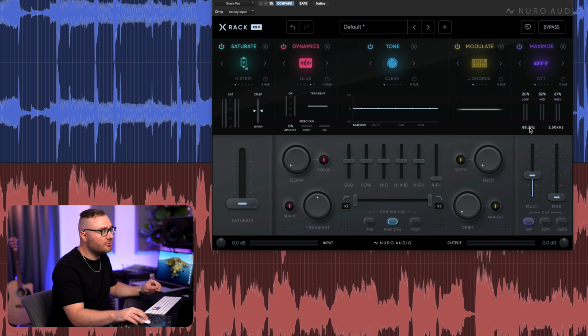Now, of course, I can also play around with the crossover frequencies. So if I drag this low crossover up, it means we're going to be applying this percentage below this frequency. So this might also open up the lows a bit more if I push this up.